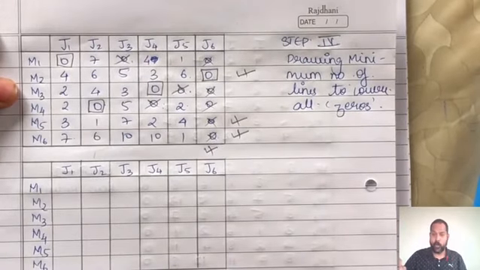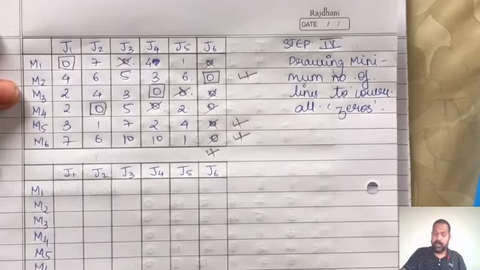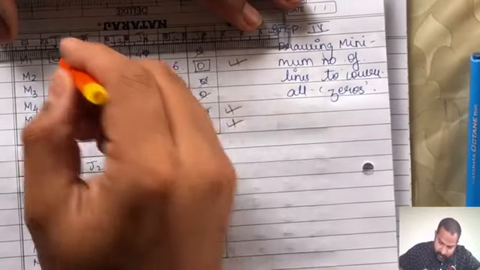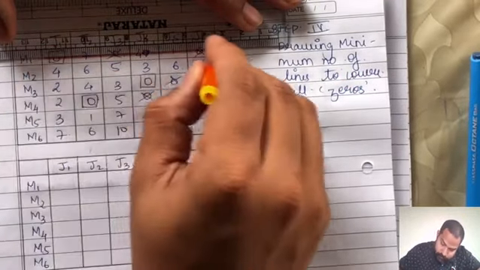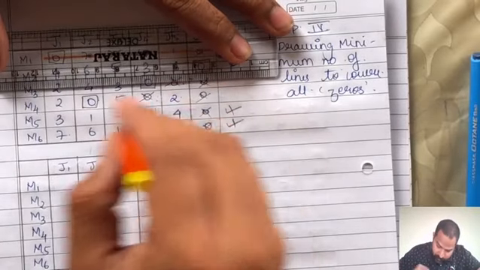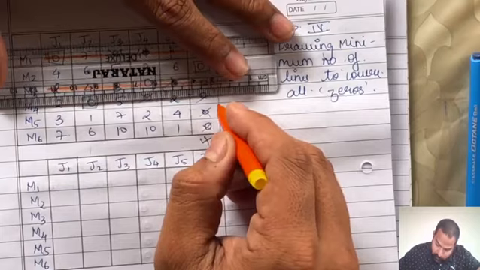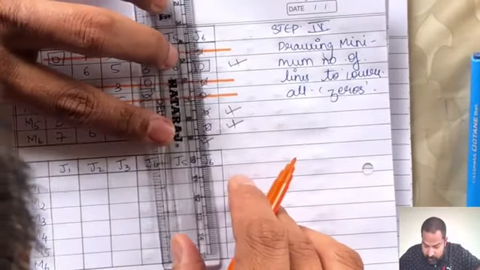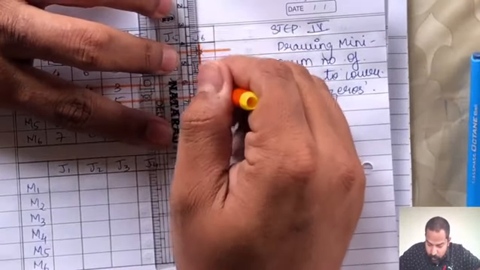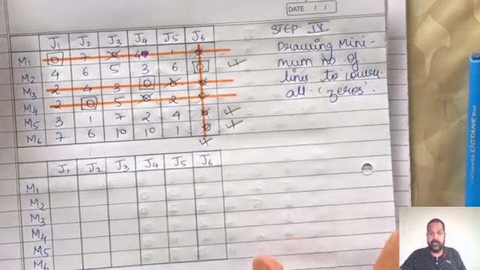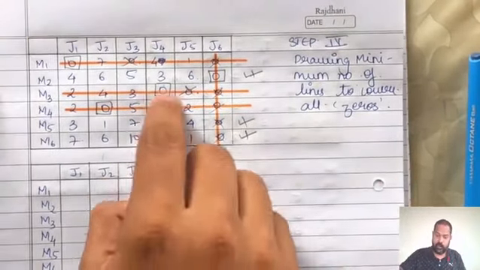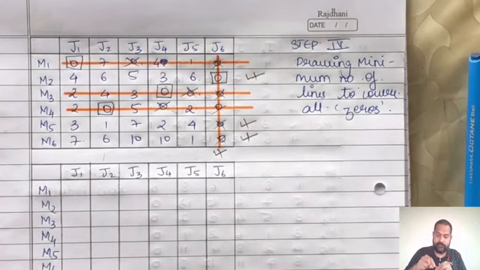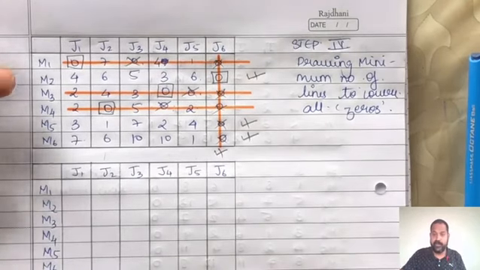Draw lines through unmarked rows and marked columns. So, unmarked rows: the first row is an unmarked row, the third row is an unmarked row, the fourth row is an unmarked row. And marked columns, well, this is the column which is the marked column. How many lines did you draw? 4, because I had 4 assignments. So 1, 2, 3 and 4. Done. Next step, redesigning the matrix or improving the matrix.